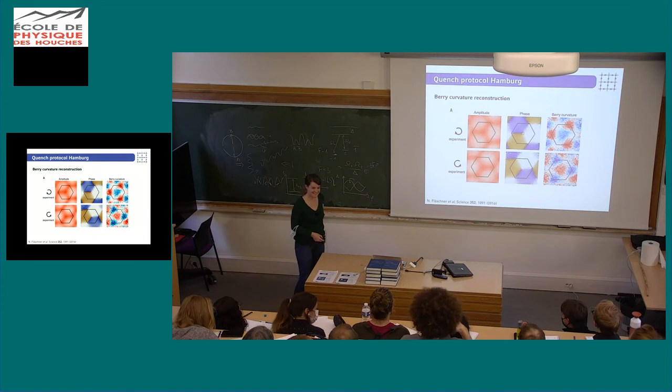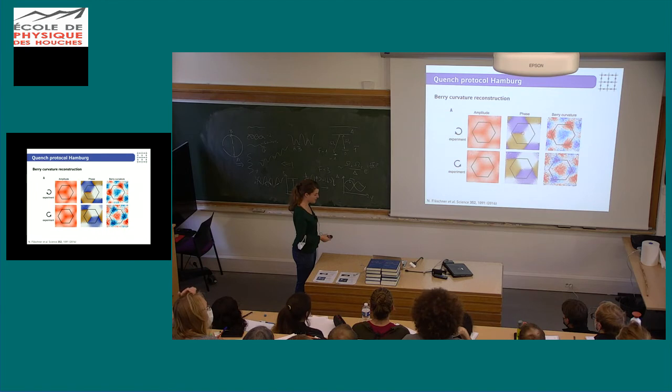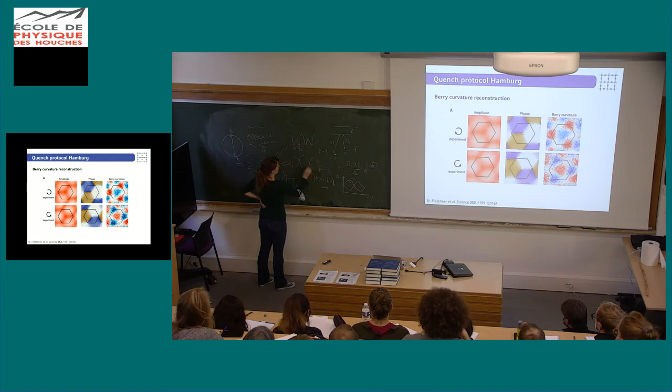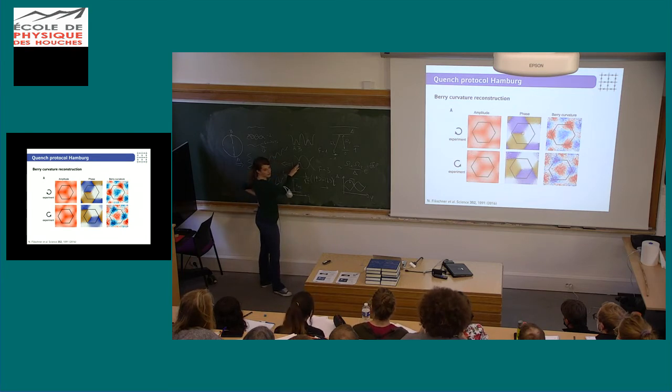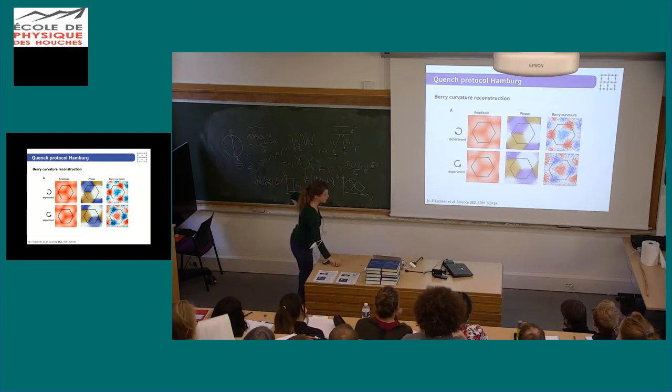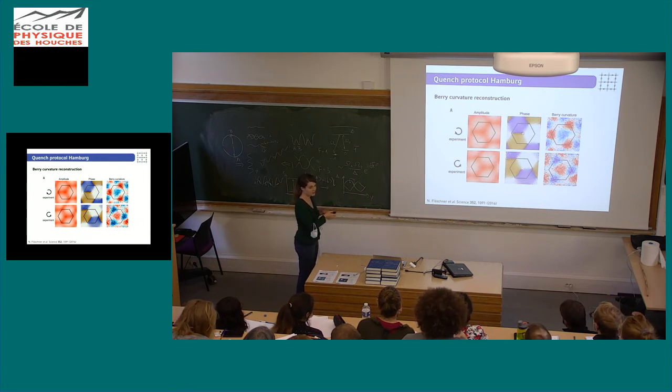Yeah. Why isn't it 0 at the center? I thought the curvature... Good point. So that's because of the technique that they use in order to engineer the bands. So what I have told you is these Dirac points that we have in the normal hexagonal lattice and then opening up a gap, and I explained how the Berry curvature changes if you do that. Now, this is done for off-resonant shaking. Here they use some mixture in between the resonant shaking protocol that we use in the square lattice and the off-resonant shaking protocol by doing a near resonant shaking, and then moves around the high symmetry points.